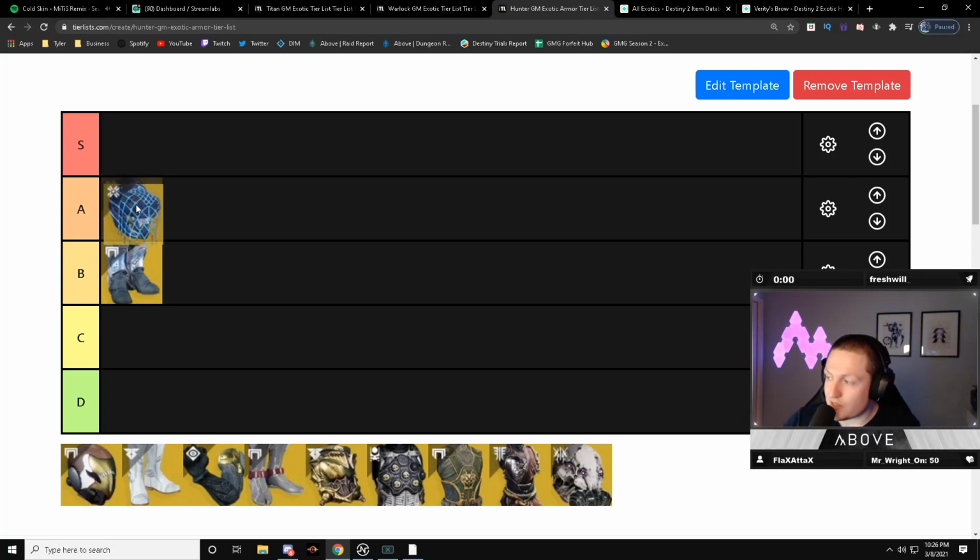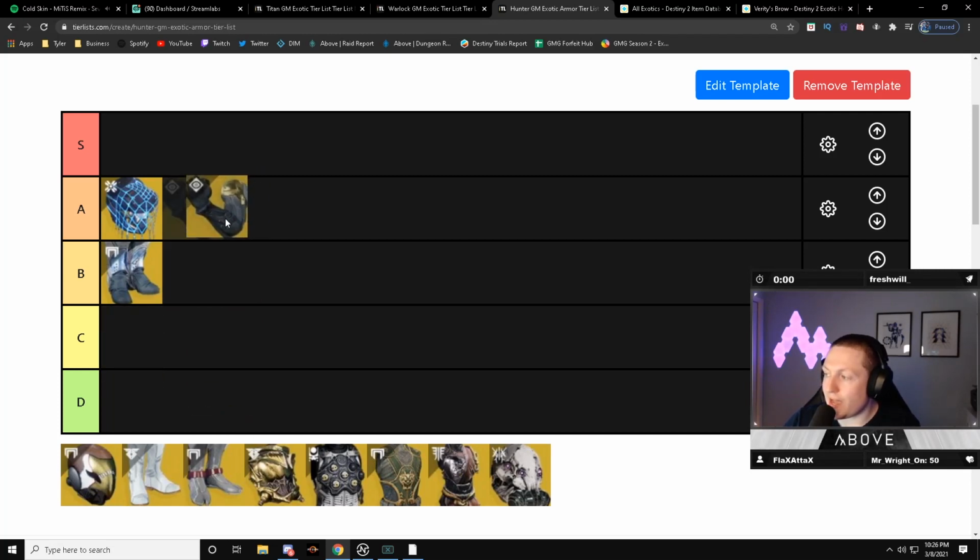I personally think Assassin's Cowl is probably A tier, and I'm going to talk about both of these simultaneously. I would put Aeon Safe there as well. I would put them both A tier, I think, because they're not essential and you have the option to flex both. But I think there are two exotics that dominate PvE more than these two, personally. I think they're both A tier. This list, I'm just going to say right now, is going to be very top heavy, because a lot of Hunter exotics are very good.